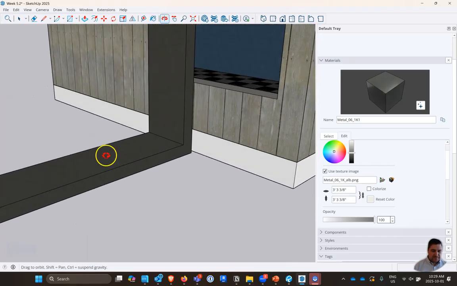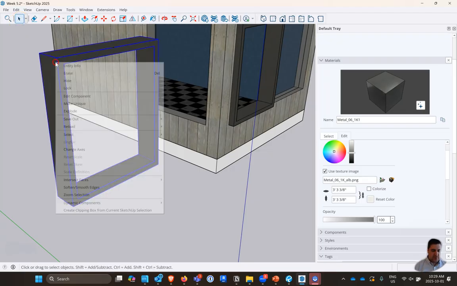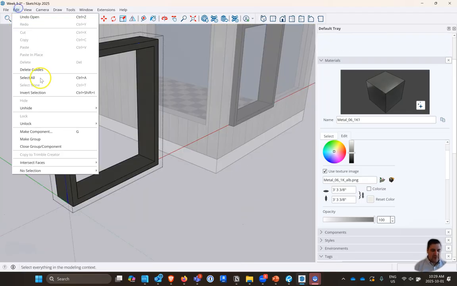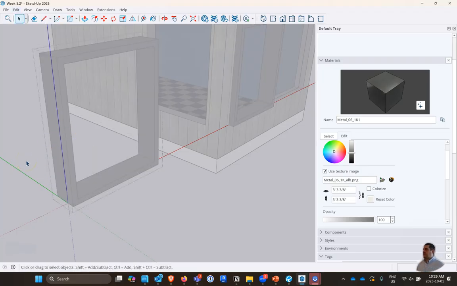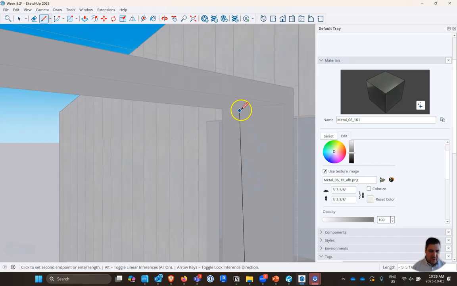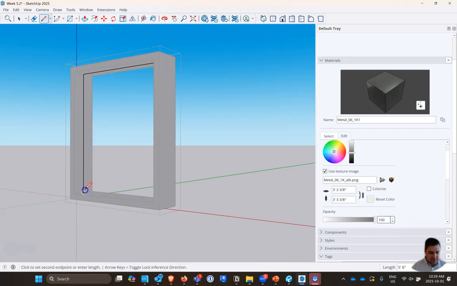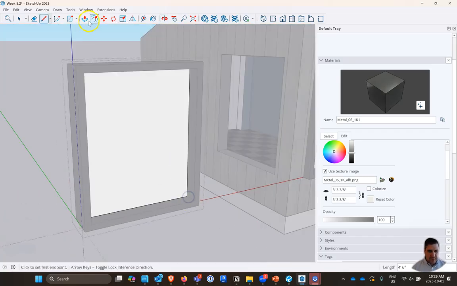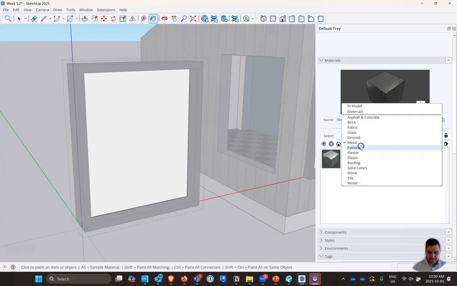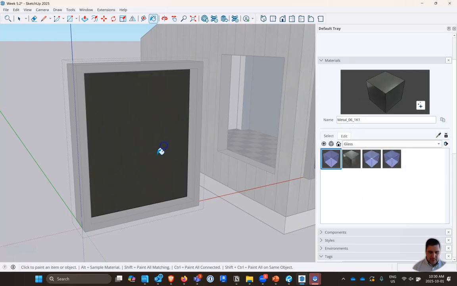And so I think the next thing with this object is let's go into this object again. And I'm actually going to make a group inside this object. We don't really need to do this, but I think it just helps with organization because you don't have to compete with, I guess, the object that's already in there. And so this part, we can just take this a step further and we can trace this at the midpoint. And I probably could just use the box tool as well, but we'll do it this way. And again, now we can just paint this again. And let's find our glass material. And we can paint this.